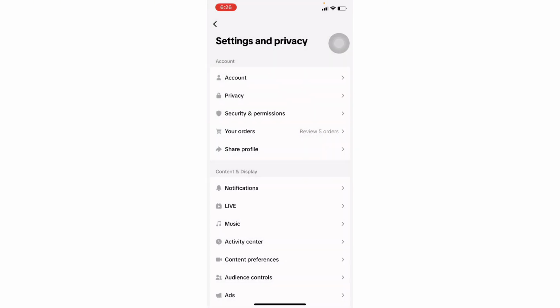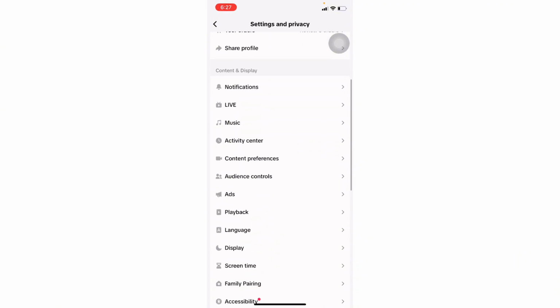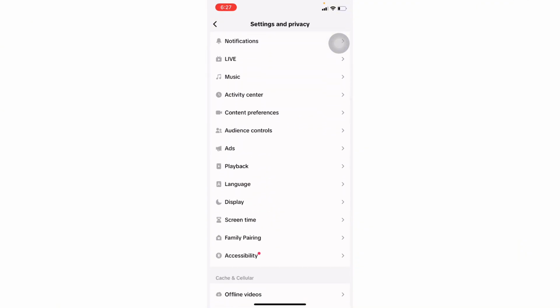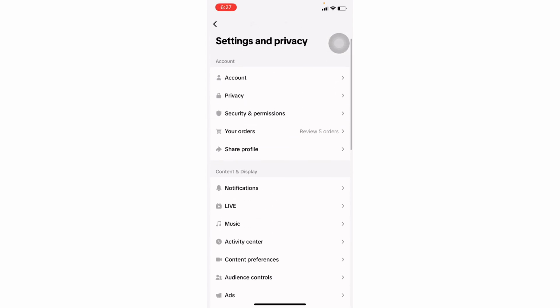Step 3 is to enable TikTok Shop in your profile settings. You can go to Creator Tools, tap TikTok Shop Seller Center, and check if it's activated. If you don't see it, your account might not meet the eligibility requirements or TikTok might still be reviewing your account. I won't be able to perform this because I am not a TikTok seller, but you can try to do it.